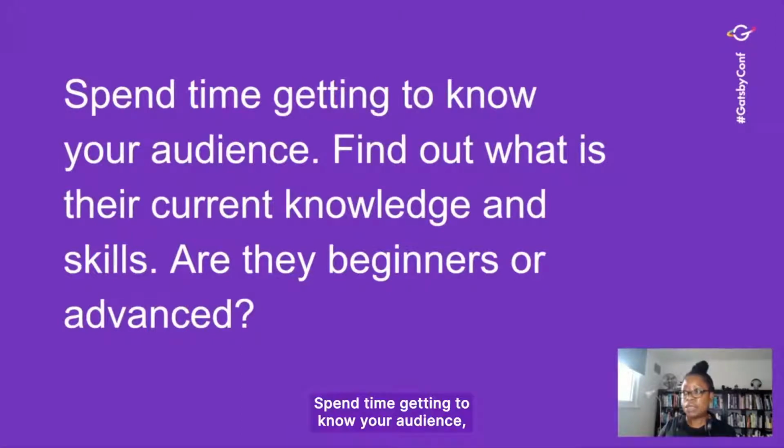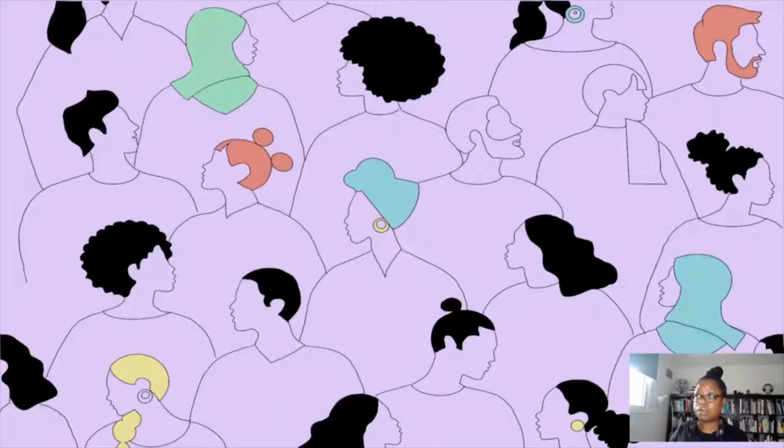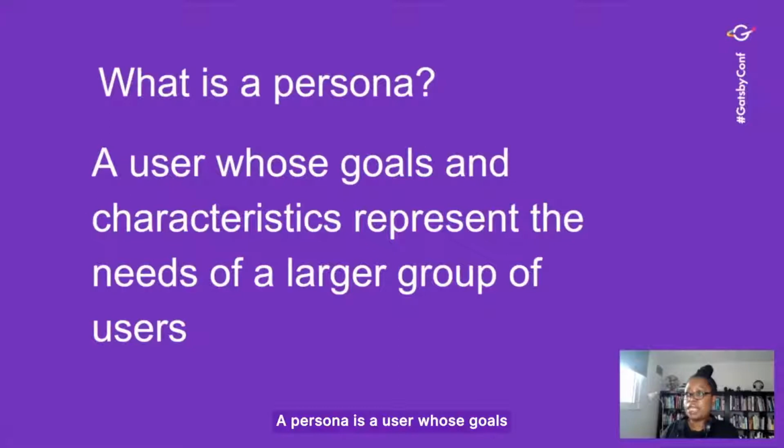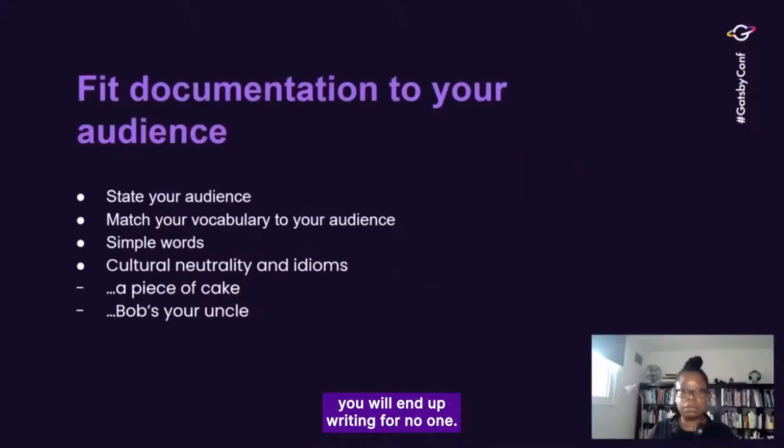Spend time getting to know your audience. Find out what is their current knowledge and skills. Are they beginners or advanced? Think about creating a persona for your target audience. A persona is a user whose goals and characteristics represent the needs of a larger group of users. Now remember, if you try and write for everyone, you will end up writing for no one.